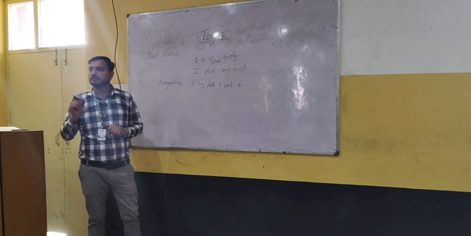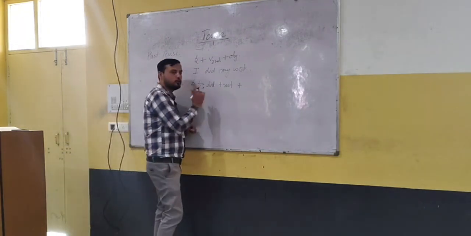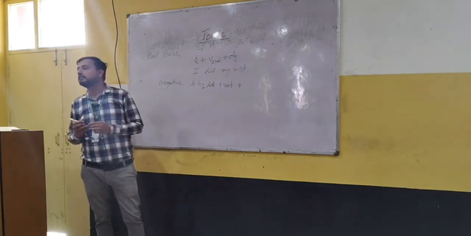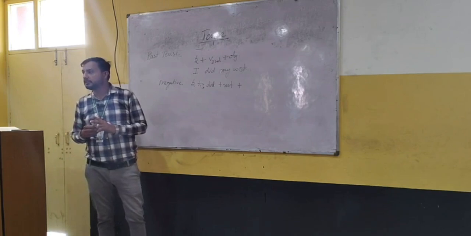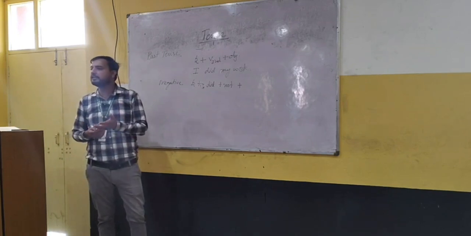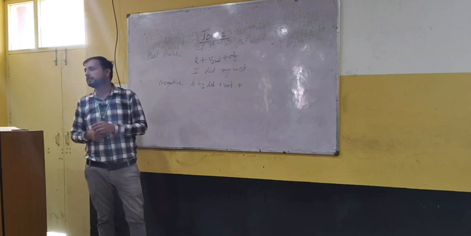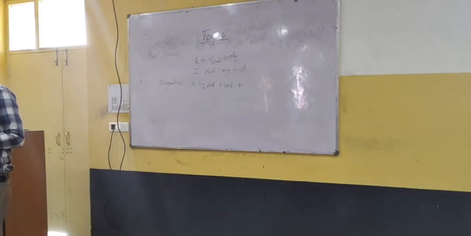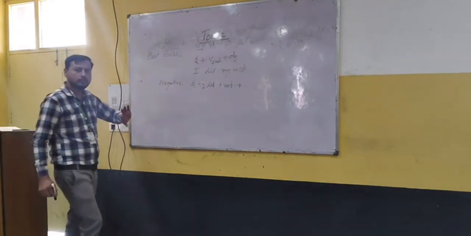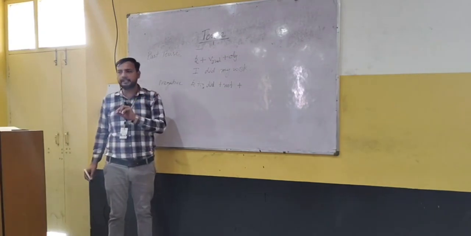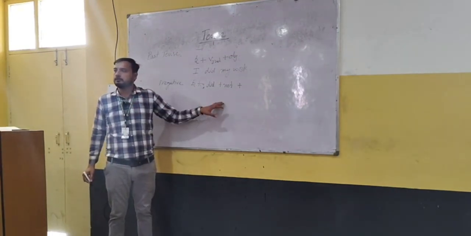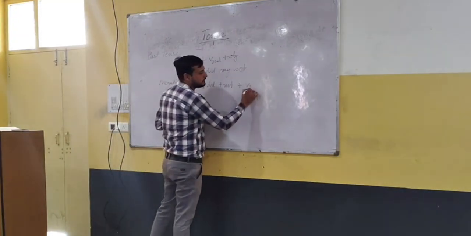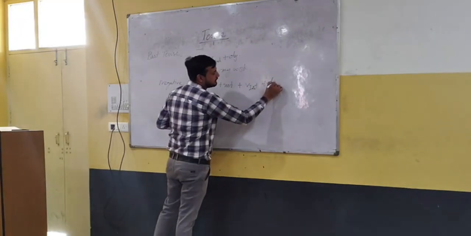Remember one thing, with do, does, did, the first form of the verb always comes in English. If we are talking about do and does, then we have to use only the verb's first form. For example, we are saying that he doesn't teach us. So teach is the first form of the verb. Whenever you are using do, does, and did, you have to use the first form of the verb. Clear? So did plus not plus first form plus object.